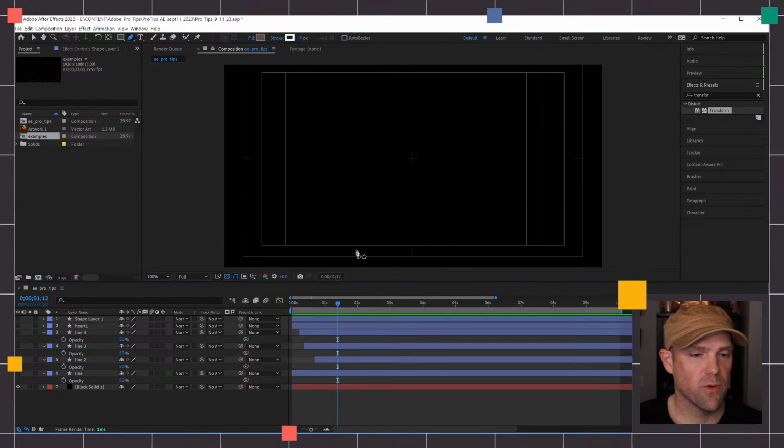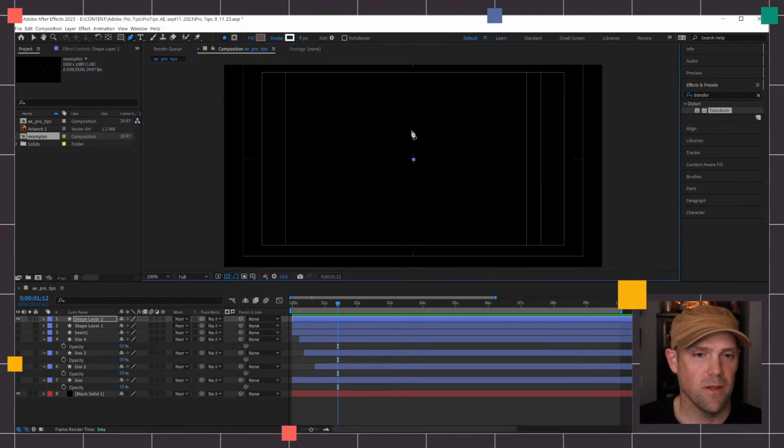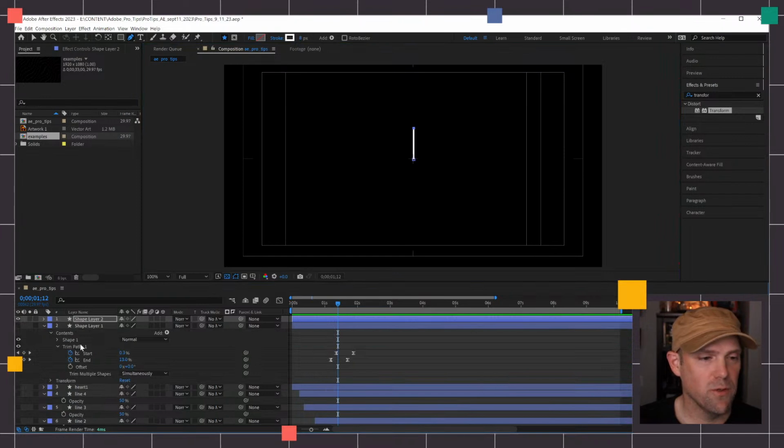And now this next one's pretty cool as well. This is what I'm calling pop lines. Again, we're going to start with a really short little line here. I'm just going to start from the center, hold down Shift to make a straight line. And we have our straight line. And since we already have it in our clipboard, I could just copy and paste, because we're going to use the same trim path animation, but I'm going to do something else first.